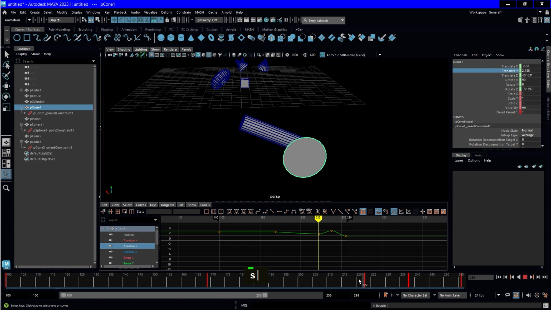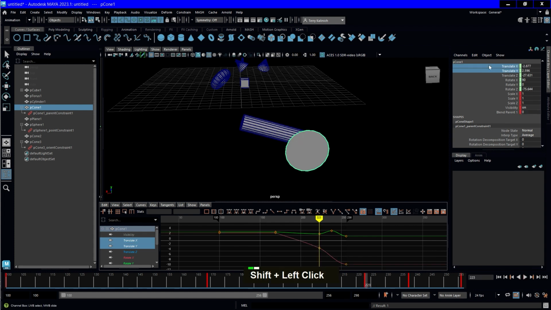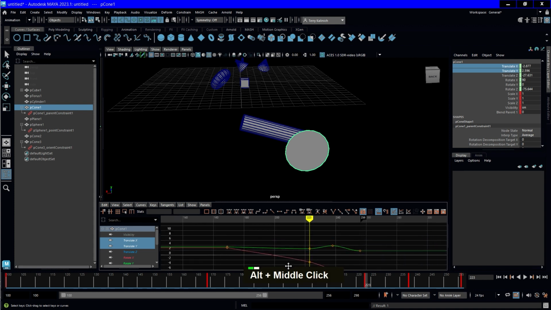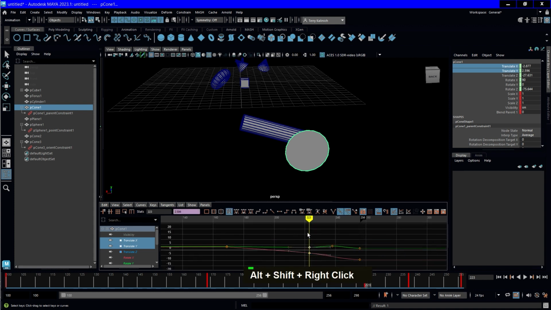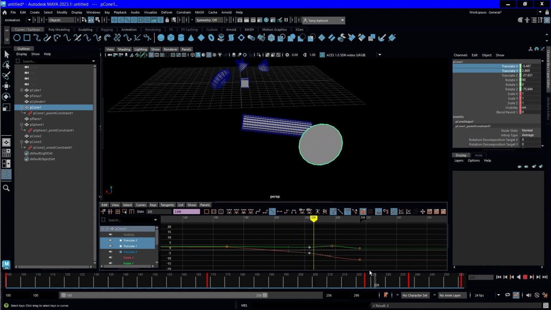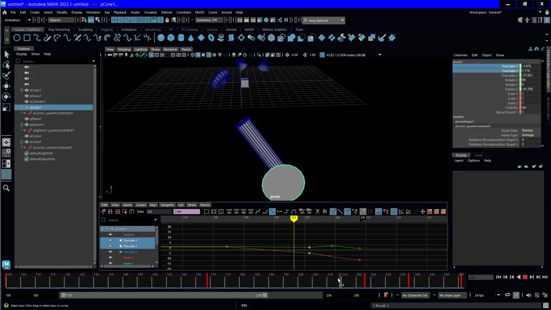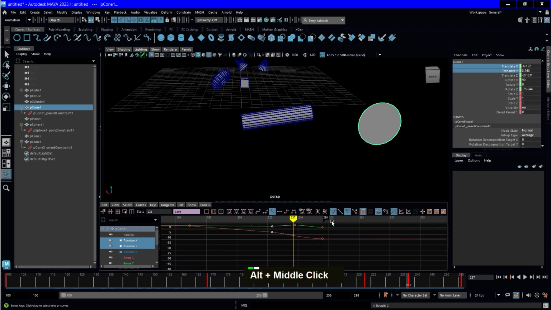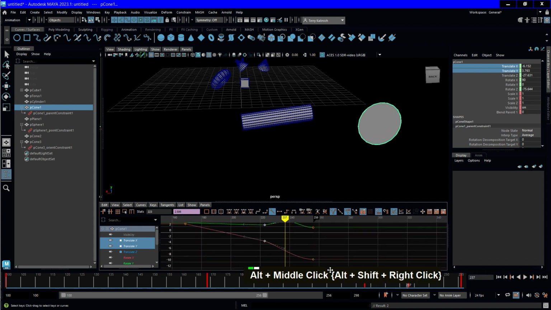Of course, we can always tweak these values. This is the best way to do it with a constraint, and that is to use this breaking the tangent button and the linear one. So you'll see the results here. See, it's going a little too fast, but that was just the choice I made. Actually, I can slow it down a little bit.